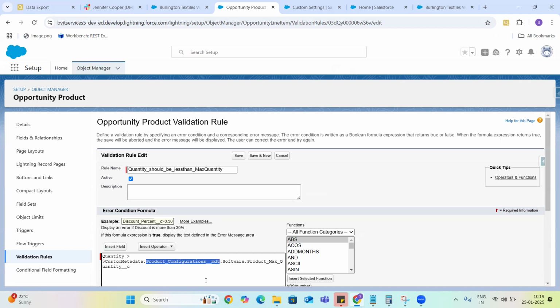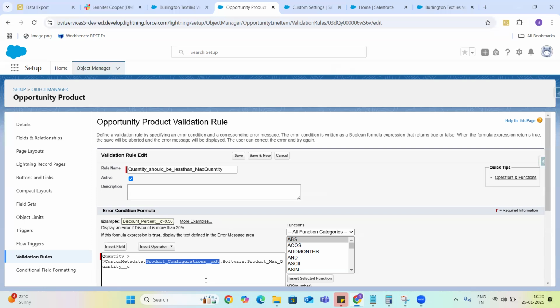It's simple, guys, and it's a very important concept, and it's very useful. In all your projects they use custom metadata and custom settings. I mean, there are many places they store configurable values. So a very important interview question: how to store configurable values in Salesforce? Using custom metadata and custom settings, we will store configurable values.